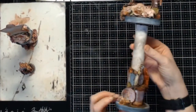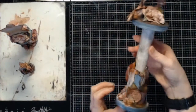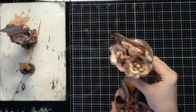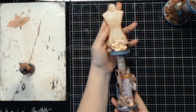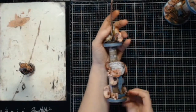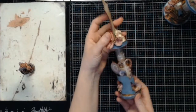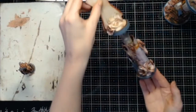So I just went through, added more rust to where there would be metal pieces around the edges. You can see it along the top of that sewing machine. I added paint, I added mica. I just kept adding and watering it down and wiping it off and putting it on in layers.